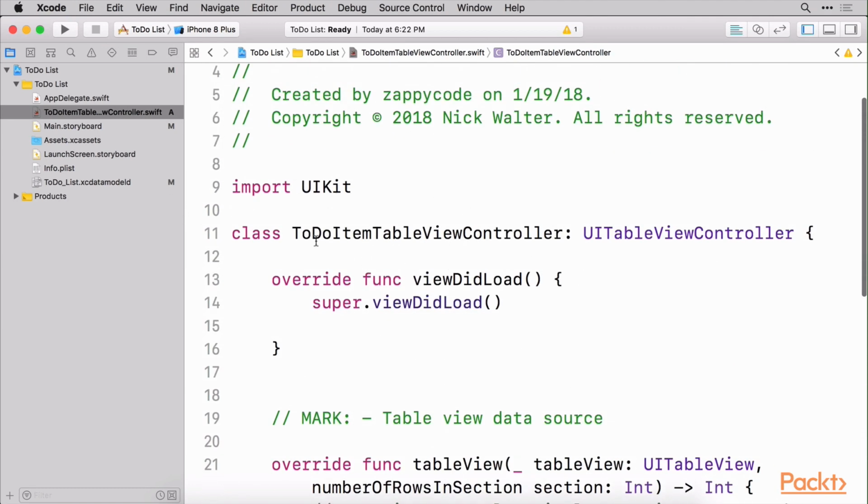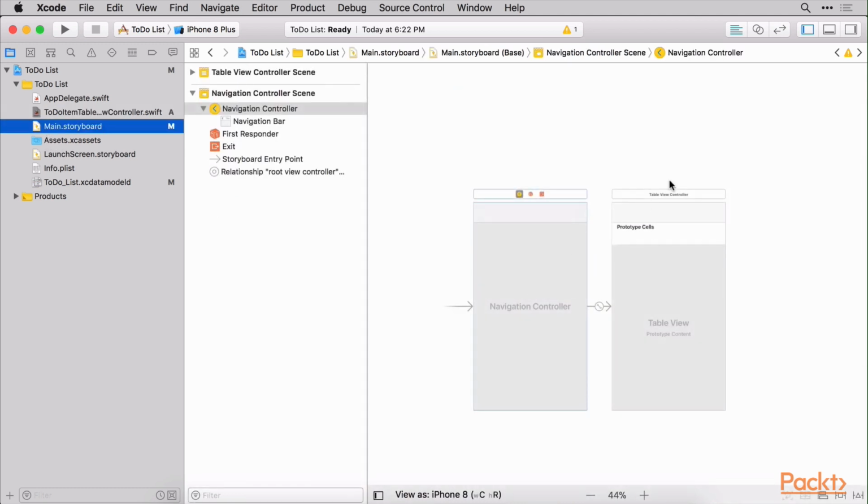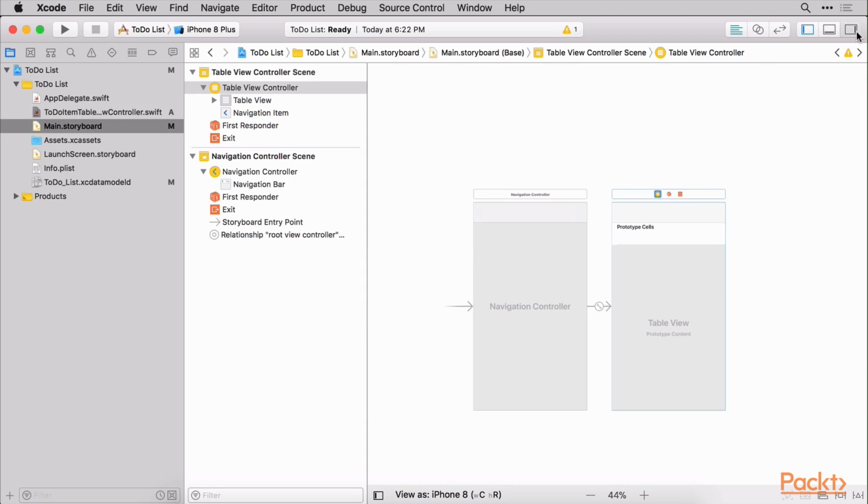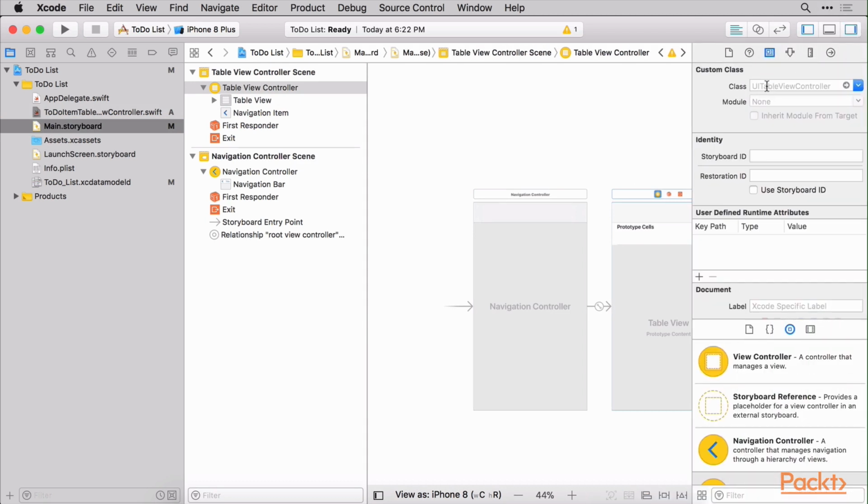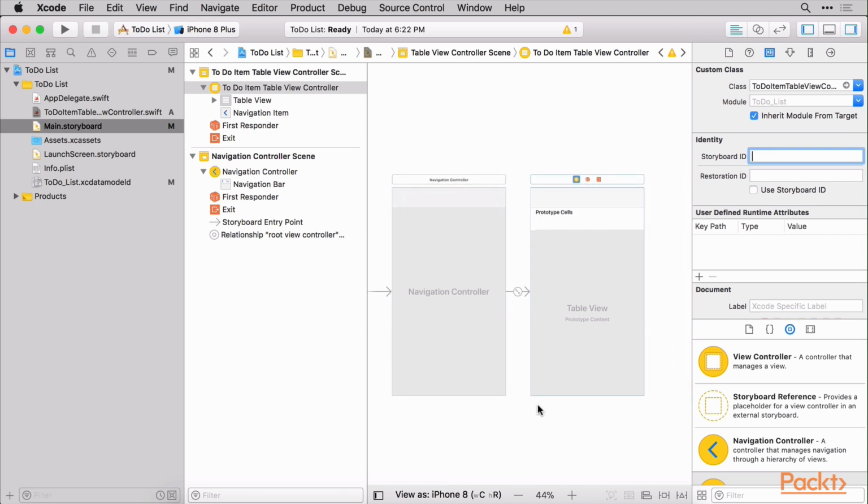So now we want to take the name of this to-do item table view controller and connect it with our storyboard. So let's go into our main.storyboard. I'm going to select this table view controller, bring back my right side menu and say this class is called to-do item table view controller. And once that autocomplete comes, I'm going to hit tab and it just auto completes the rest for us and gets everything checked in. So it's important that you either hit tab or enter when you do that to have everything, quote unquote, click into place.